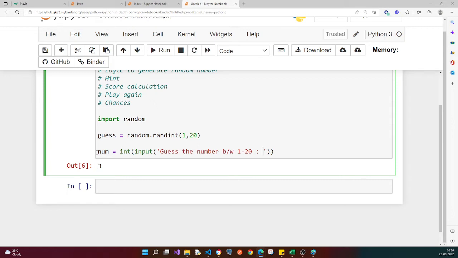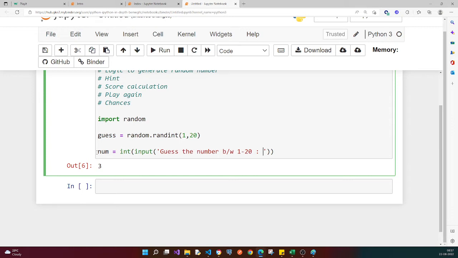Now what are the possibilities the user can do? The first possibility is the user can guess the correct number.